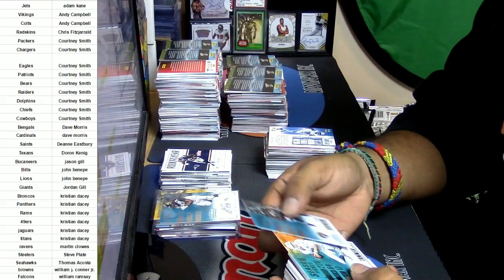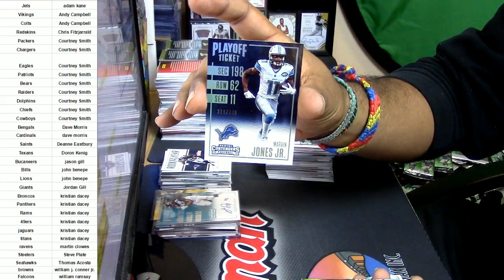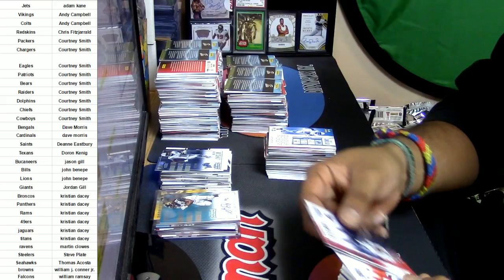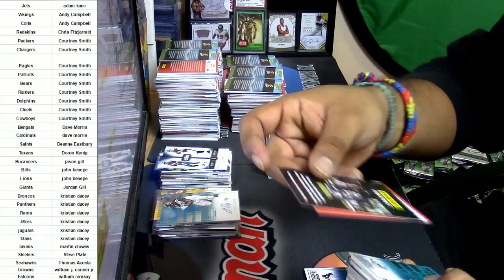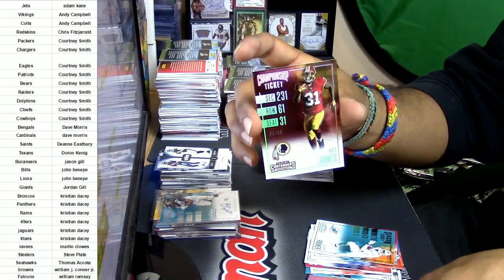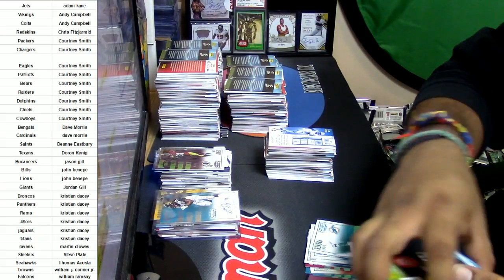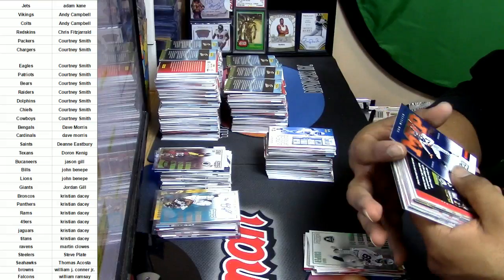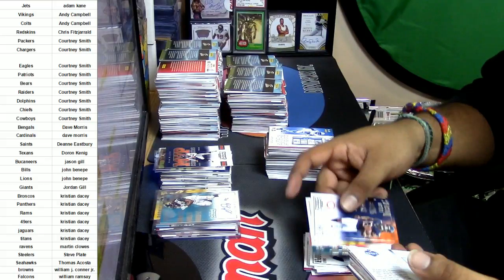Paper base for the Detroit Lions, Marvin Jones Jr., numbered to 249. Here we have some stuff. Paper base, round one, Jared Goff, Carson Wentz. These are paper base. Here we go, Matt Jones, numbered to 99 for the Washington Redskins. These are paper base. MVP contender Von Miller for the Broncos. These are paper base.